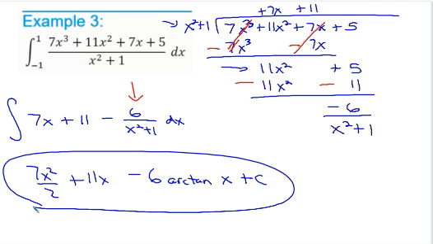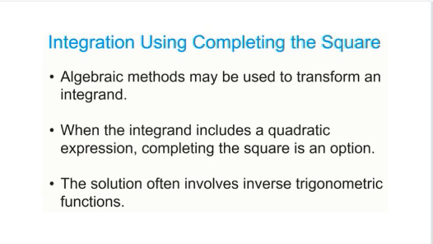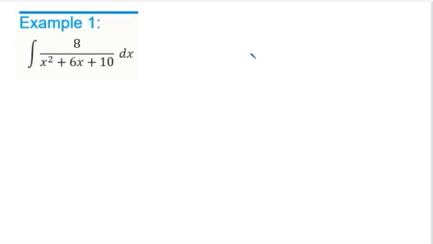All right, so that's an example of using long division. The other method that we can use is completing the square. And once again, we can use algebraic methods. And so we can use completing the square to kind of repackage this thing. All right, so let's repackage this thing. Let's use different wrapping paper on this problem by completing the square.